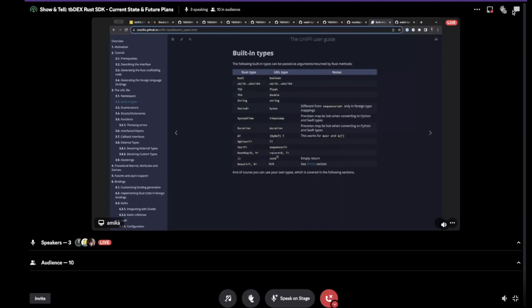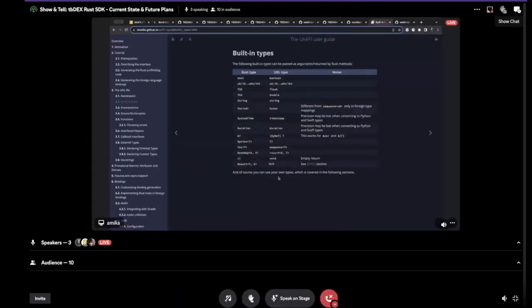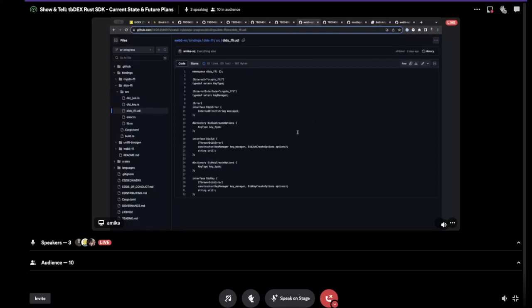So we can expose all these different types to our target languages, and we can generate code for these target languages as long as we speak this UDL language. So if we go back over here and look at this UDL file, it is explaining to UniFFI, this is what I want to expose to my foreign languages here.